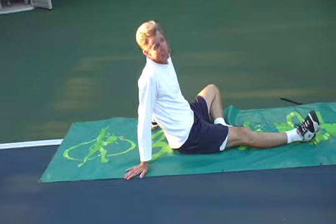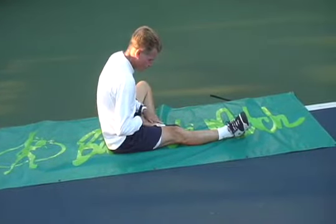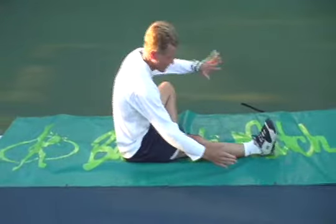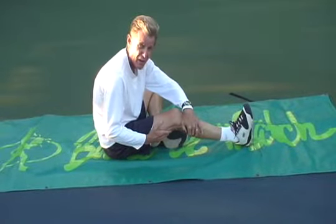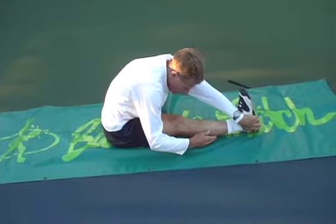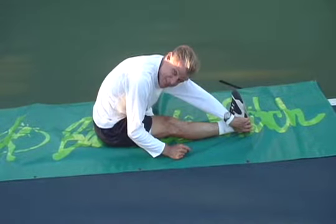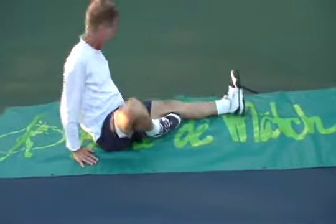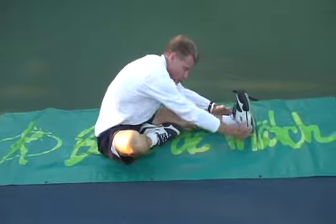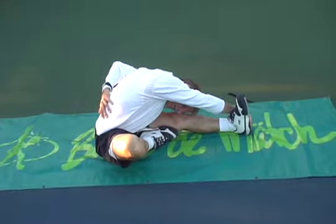Place one foot forward — if my left leg is in front, I take my left hand and try to grab the outside of my shoe. Some people can barely get to their knee; that's fine, just begin where you can, but keep this leg straight. The goal is to get your nose to your knee — not to show off, but because you can really feel it in that lumbar area of your back. Same thing with the opposite foot: cross over, grab the outside, and pull across, exhaling as you do so your body loosens up even more.